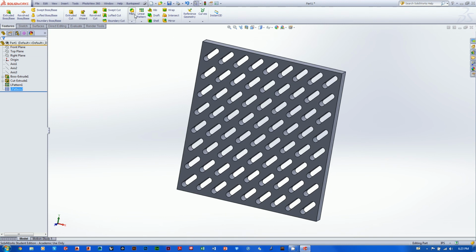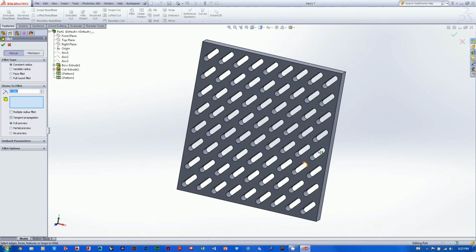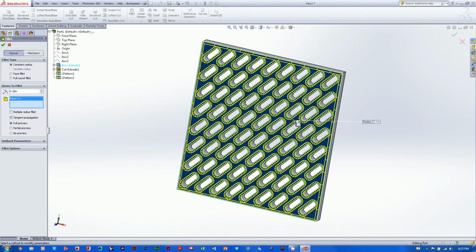Now that we've done that, we can just as easily say we wanted to add a fillet to this entire face. Well, if you remember from our talk on fillets before, you just click on the face that you want to add a fillet to, and it will add a fillet to every single edge that this face touches. So I'll just click that. It's going to think about it for a second because this is a serious amount of fillets to add. But there you go. I'll go ahead and green checkbox just like that.